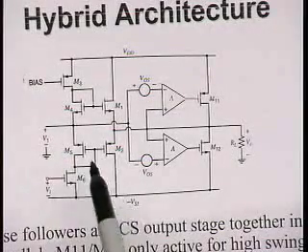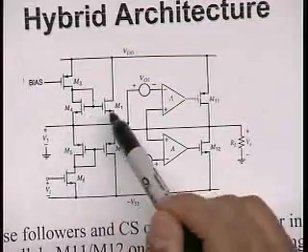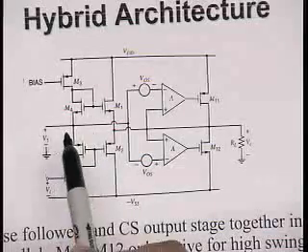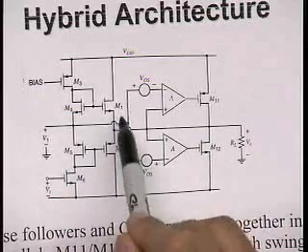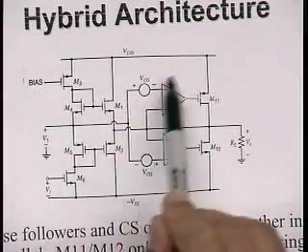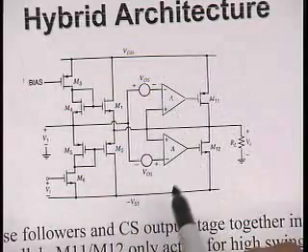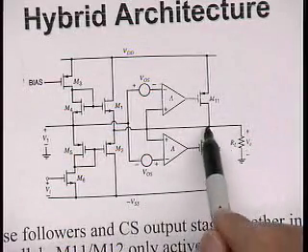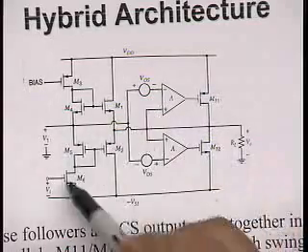So again, what is this circuit? Well, you'll recognize two circuits in here. I have this circuit, which is nothing but a class AB follower stage, right? So the input voltage just gets followed to the output. M1 and M2 are complementary devices. And then I also connect my input to the circuit that we just looked at. So this is a common source output stage with these helper gain stages. And my output is connected to the output of both. So in effect, this circuit is in parallel with this circuit.